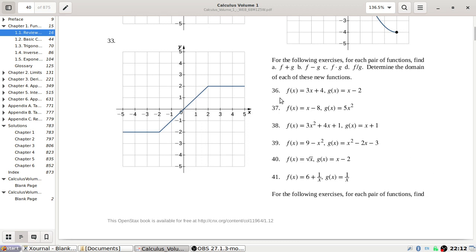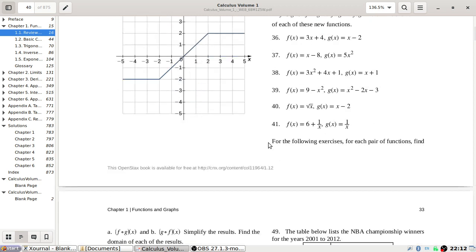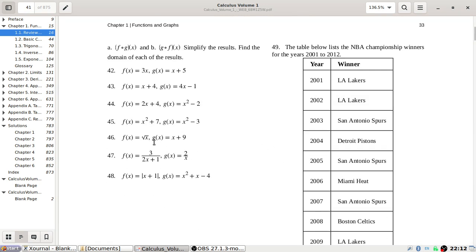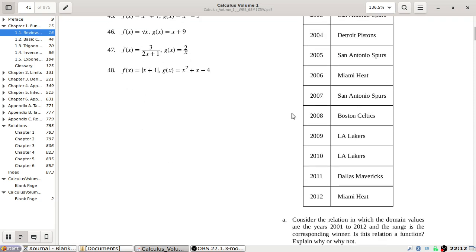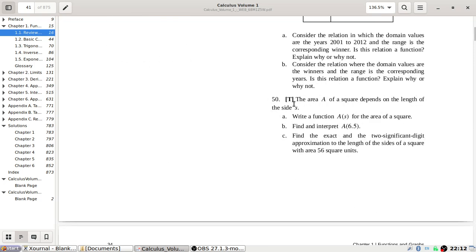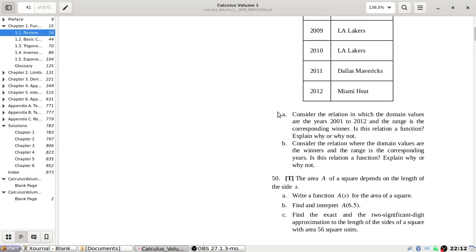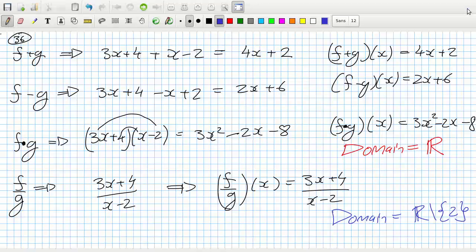Yeah, okay, so we've got the domain then. Okay, so I think we'll leave it there. Next time we'll pick it up from 38. No. Yes, 38 then. We've got quite a few more actually, with the functions. And then onto the calculator technology-based questions. All right, that's good for today.